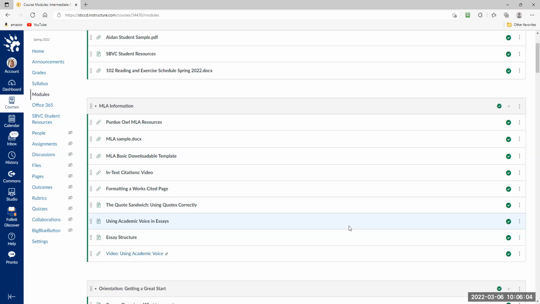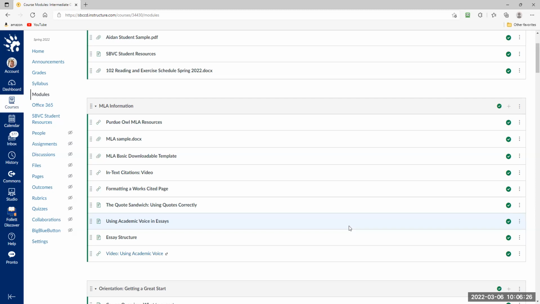One thing that I think was confusing to people is if you look something up, even if you don't use quotes, even if you don't use the exact words of somebody else, you still need to cite where you got that information. So whether you're summarizing or directly quoting, you still need to cite that information.